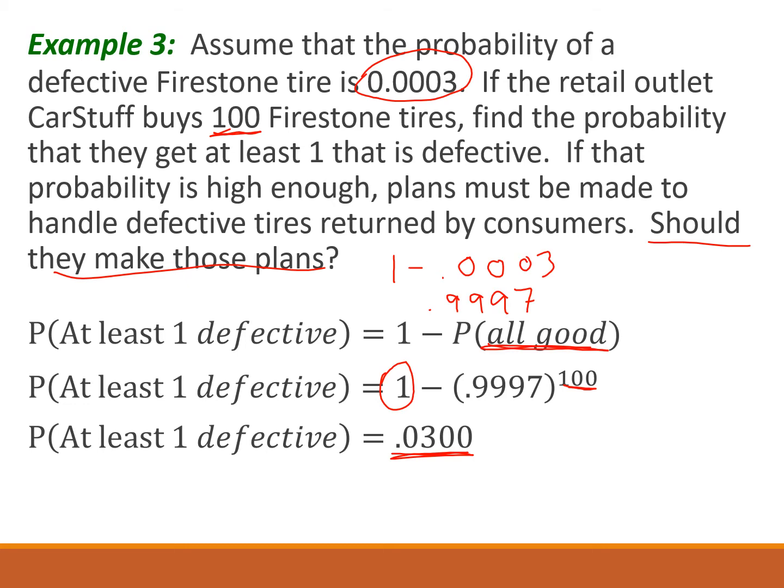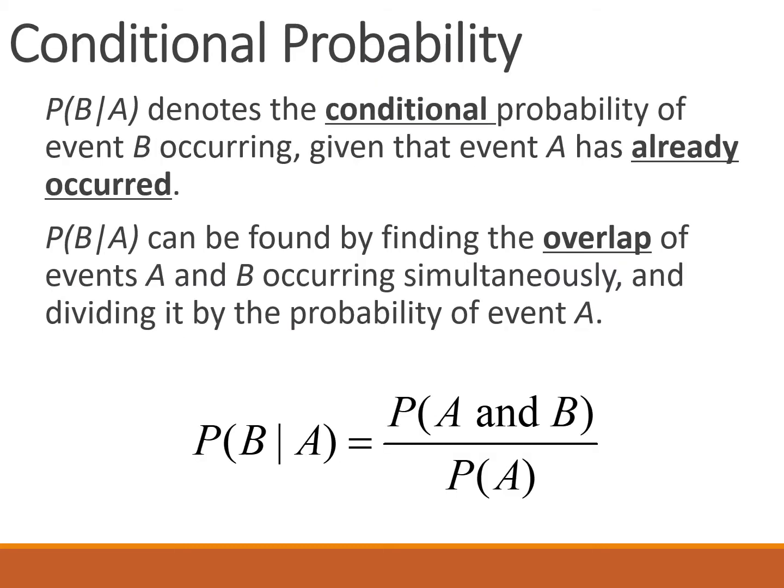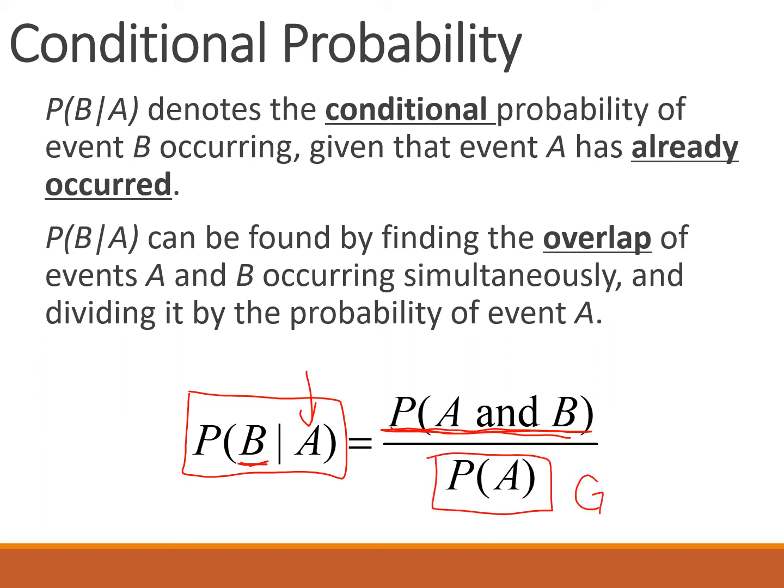Conditional probability we've actually spoken about in 2 sections already this chapter. There's actually an equation for conditional probability. It's right here. We want to find the probability of B given A. Okay, it means A has already occurred, so we want to find the probability of B occurring after that. And what we do is we look for the overlap of those two events divided by the given. Given is always on the bottom. A lot of times these problems can be handled logically.